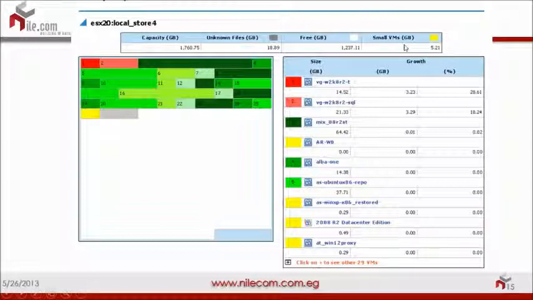And when we're talking about small VMs, we're talking about VMs that are consuming less than half of the specified cell capacity. In that case, it means less than 5 gigabytes of storage. So in this report, we have two virtual machines that have grown more than 15% in the last period that we have specified. So by this report, you have an overview of resources and how they are being used.